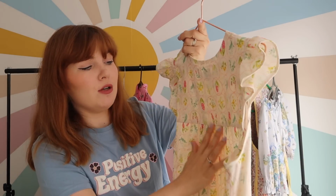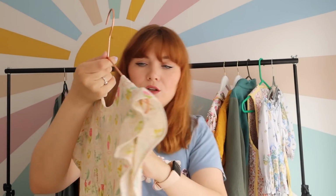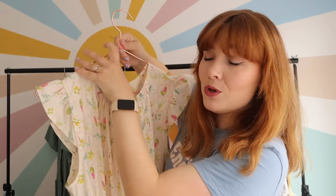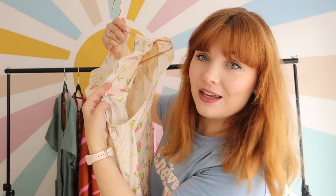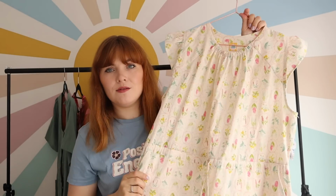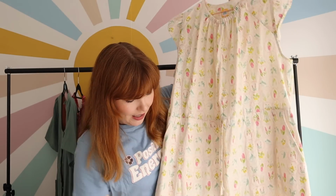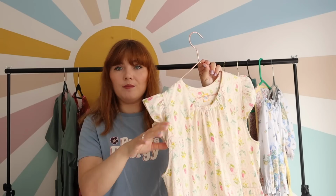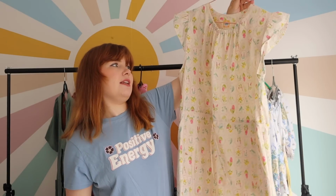It has this really gorgeous yoke detail, and there are no fussy seams shown because of the way it's sewn. Basically all the seams are encased. Sometimes when you look inside a dress you see the overlock stitch, but you don't get any of that with the Davenport. And this dress again has been worn on repeat because of the short sleeves. It was perfect for spring, summer, and I'll even wear it in autumn, winter over roll neck tops. So yeah, I definitely need to make more of these.